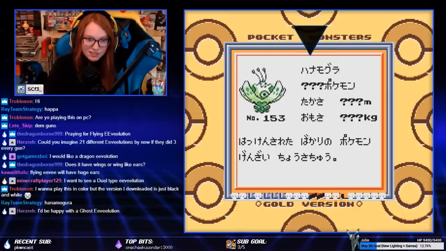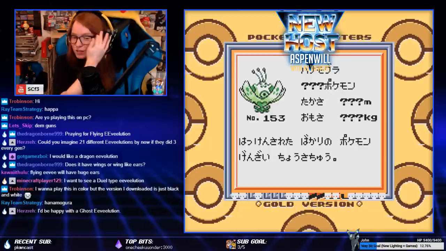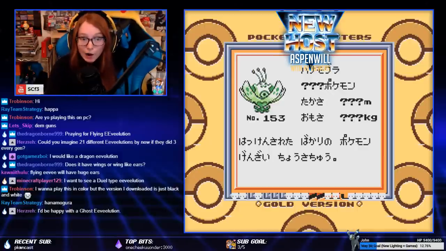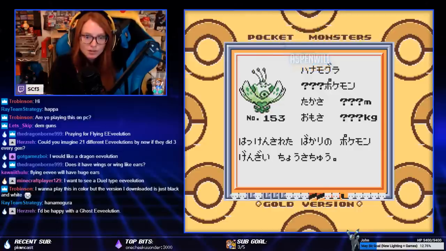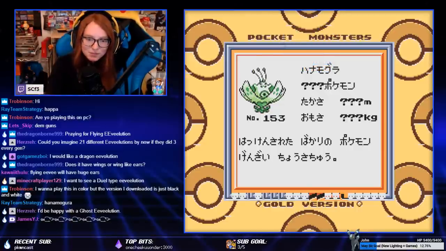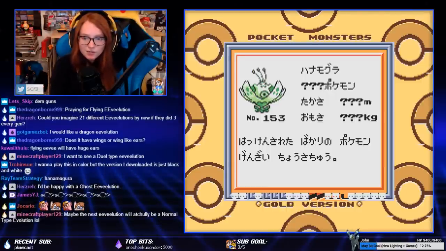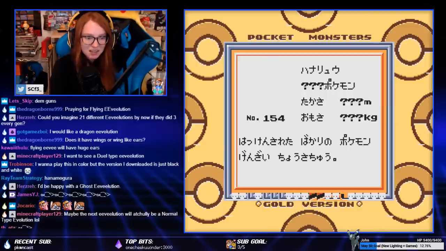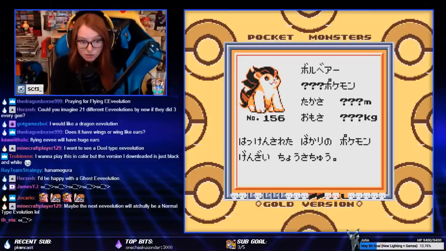Okay, so this is Bayleaf. Aspen, name of the host. So I already went through the decks earlier, but this time we're going to go through and see what Pokemon got cut and then what replaced it. Aspen, name of the host, is a Chikorita. Bayleaf, that's Bayleaf. Not really, but it has a different name. Anyway, let's continue. And then the Cyndaquil line, which was replaced with Cyndaquil.